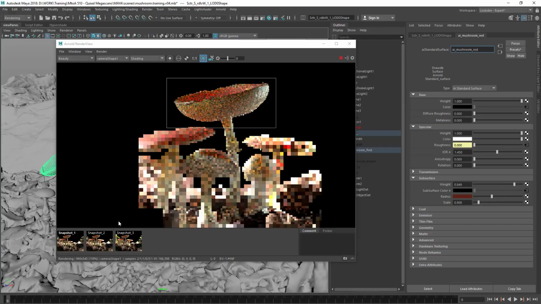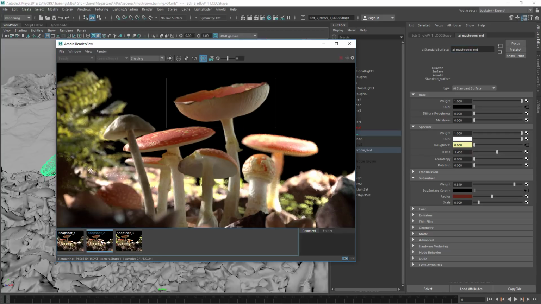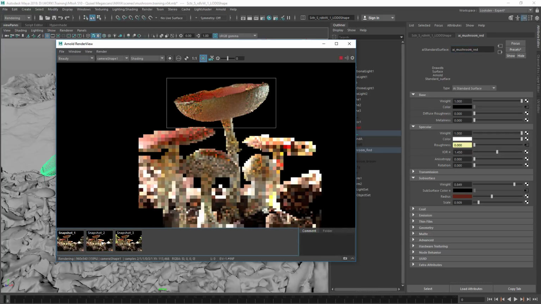So let's see what we did now. Okay, so this is after and before. After, before and after, before and after. And I think it looks promising.